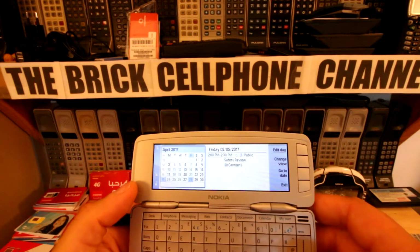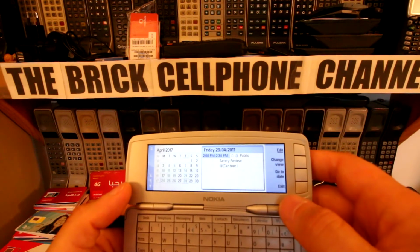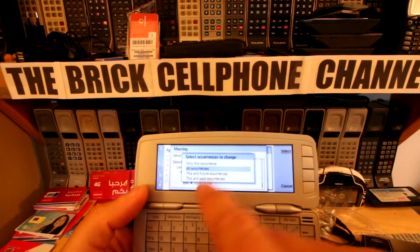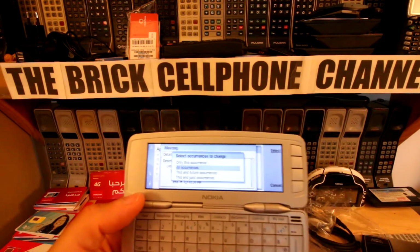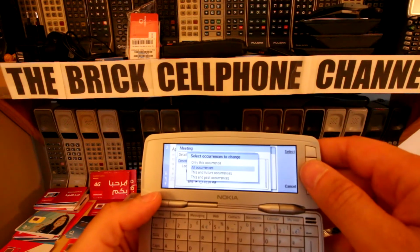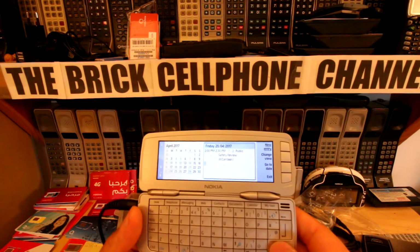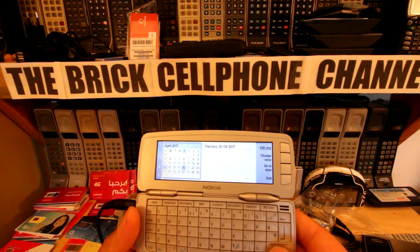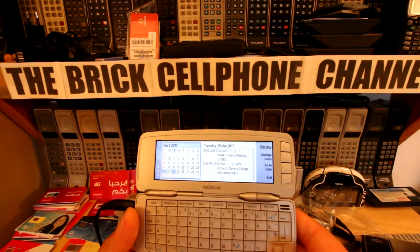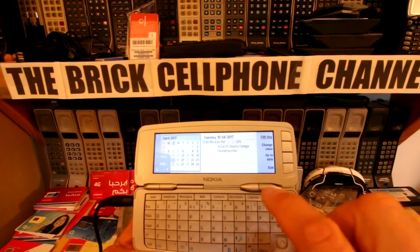That's crazy. Oh, you know what? These are actually all scheduled repeats. So if I go and edit that, yeah, so these will all be repeats. So all occurrences, so these will all be repeats that would basically repeat indefinitely. That's why. Select, get rid of that. I will do a full factory reset when I give this out to somebody, because obviously I don't recognize any of this info, which is a bit bizarre. Maybe I lent this to a friend back in the day who just used it for a little bit. I'm not too sure. And then obviously my own, you had your own.